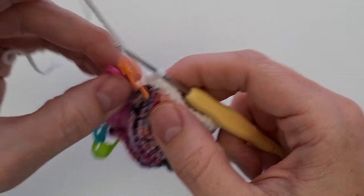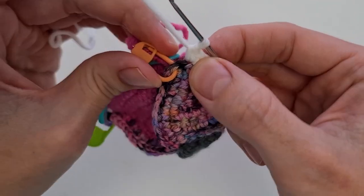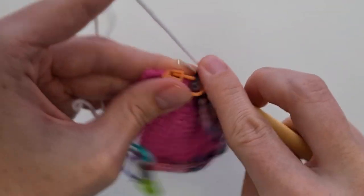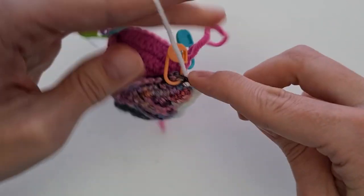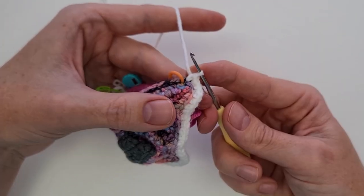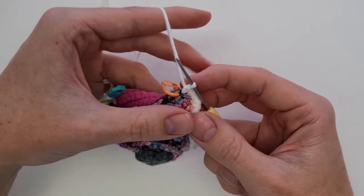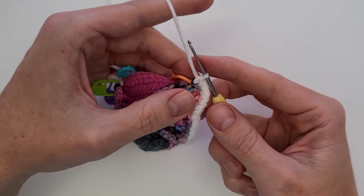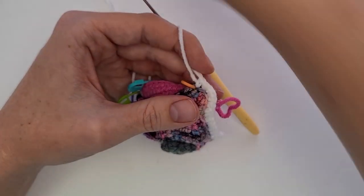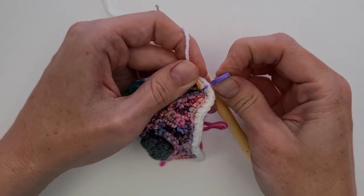Then you just have one stitch left over between your marker and the increase that you just made. Into that stitch, work in both loops, work one single crochet, in the wrong side of the next stitch on the palette, work one single crochet. Then we're going to mark your two last stitches. So I'm going to go ahead and mark this one first, just to make it easy, because I'm going to have to mark it anyway.